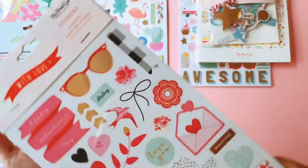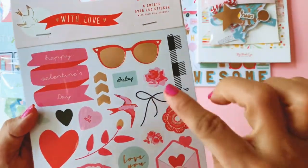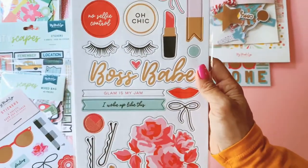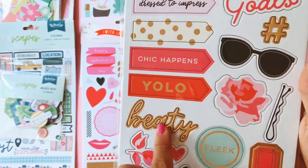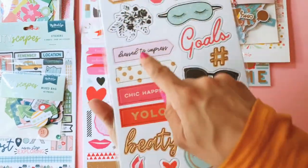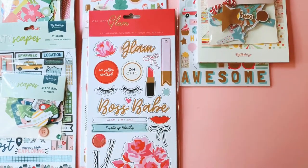Then there's this one called With Love, which I think is the 2020 Valentine's collection. By the time I ordered, it would have been past Valentine's Day, but I just wanted some iconic pieces for any heart-themed crafting — you guys will know I love all heart. I also picked up another sheet of this Gal Meets Glam chipboard stickers — I think they go really well together. I love that little typo that's meant to say 'beauty.' This is my second packet; I used the whole first one and it works so well with All Heart and Valentine's.